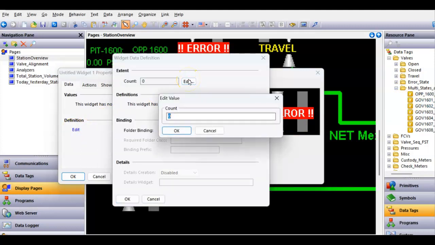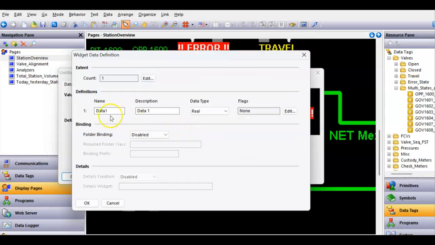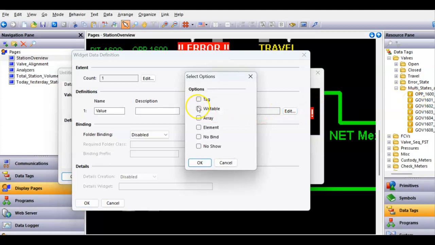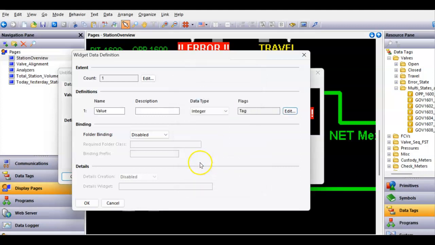Change the content from 0 count to 1. And where it says data, I'll put text box. Actually, let's call it value. Okay, that's called the value. I'm going to highlight the data, delete that part. Notice over here this is an X, so that means I'm going to make the data type an integer here. And since this is yellow, or it could have been green, on the flags category, I'm going to make it a tag. I wish it said the word writable or readable here, because that's kind of what that means. But I'm going to make it a tag, means readable.